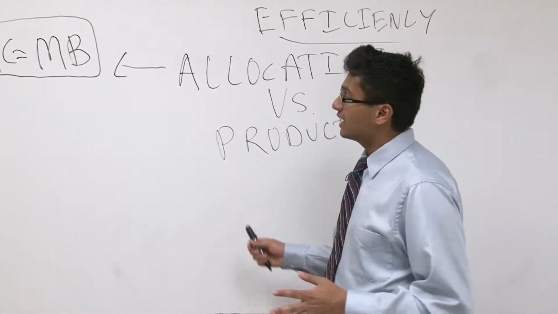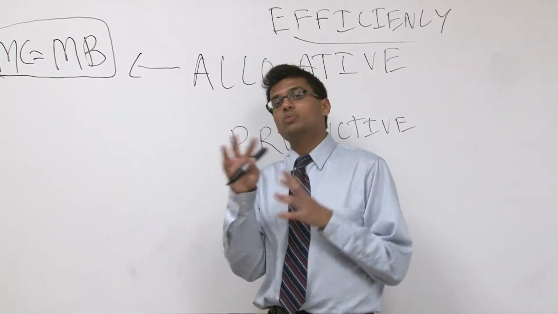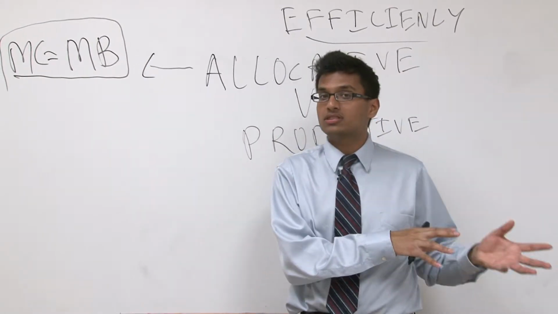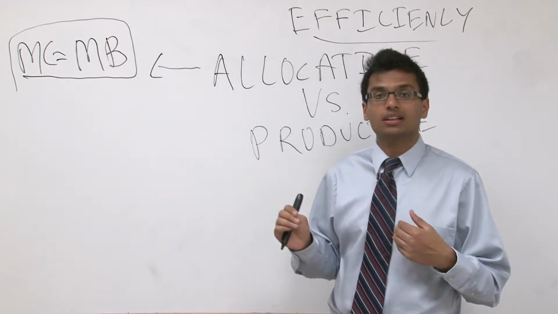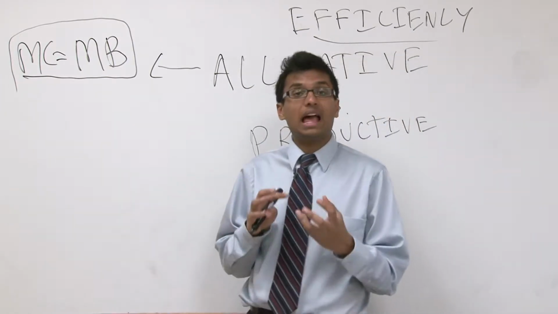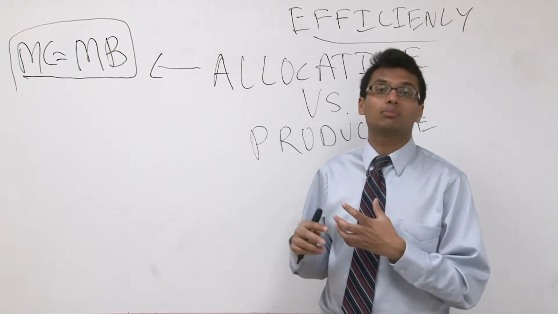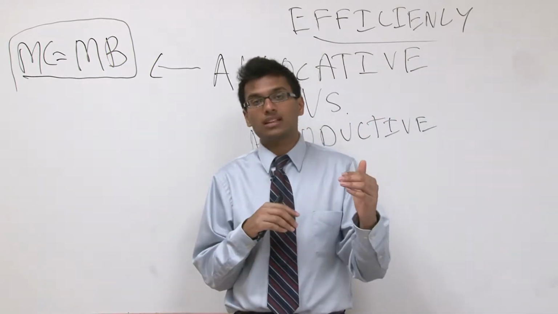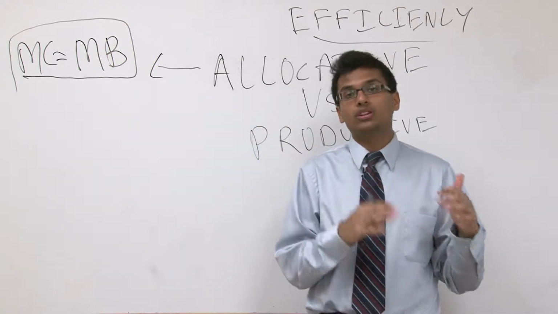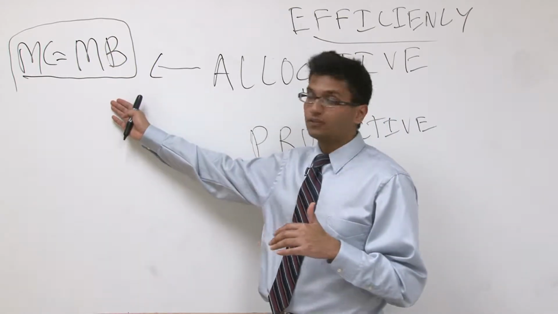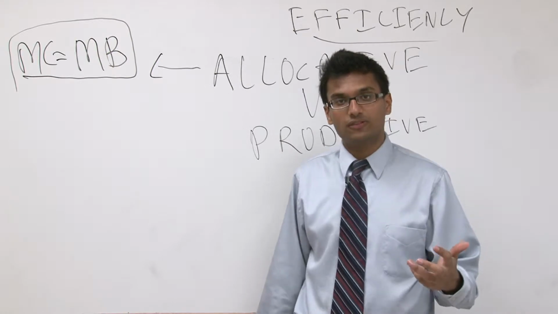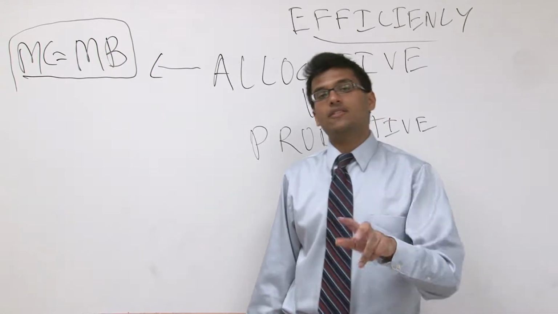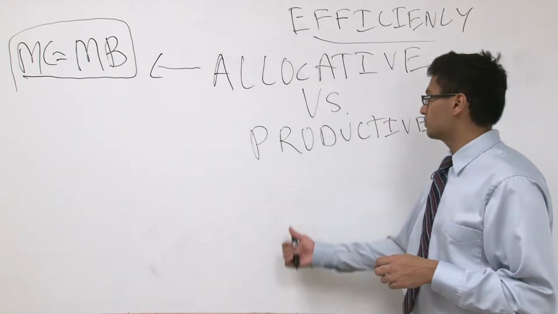So this basically says that as long as your marginal cost equals your marginal benefit, the society is happy because they're getting the benefit out of it, and the producer is happy because he's producing it at a cost that the society wants it to produce at. So being allocatively efficient is extremely important. If someone asks in a test question, what's allocative efficiency? Well, you know that using your equation, MC equals MB, it's allocatively efficient, okay?